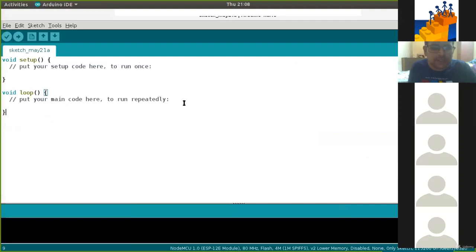So when I do something like while true, it means it is an infinite loop, right? In Python we had done it with the while true statement, but here by default we are getting an infinite loop.